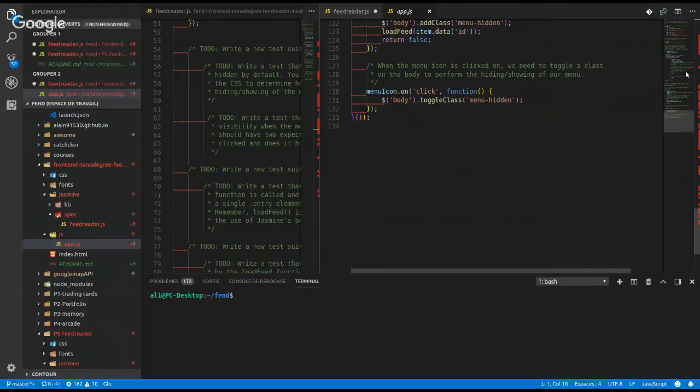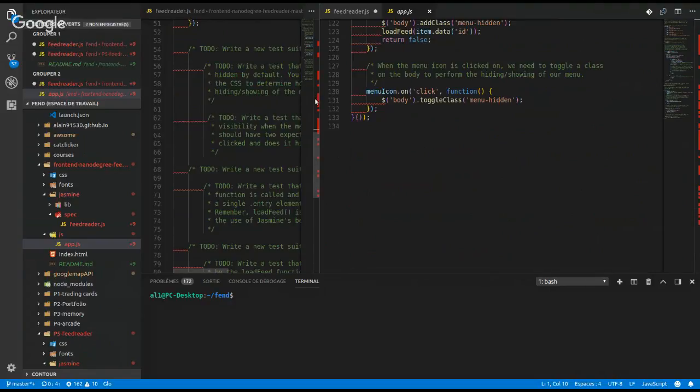Okay, the app started. I can go back to it. So in fact, you see here we have an event handler on the click event, the click event on the menu icon element, and we toggle the class menu hidden each time there is a click on the menu icon.